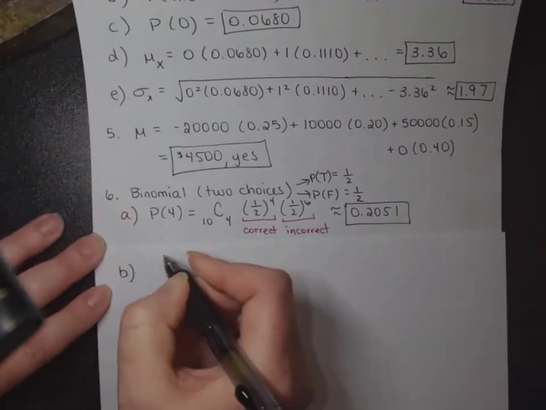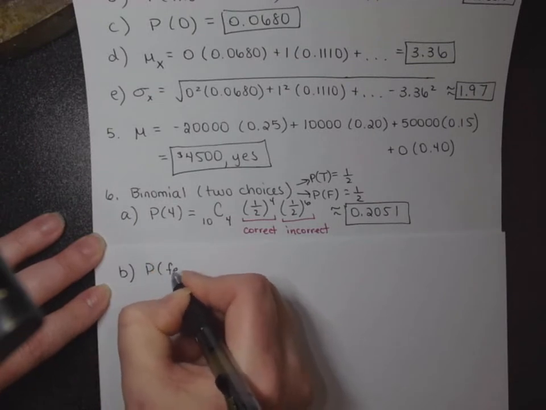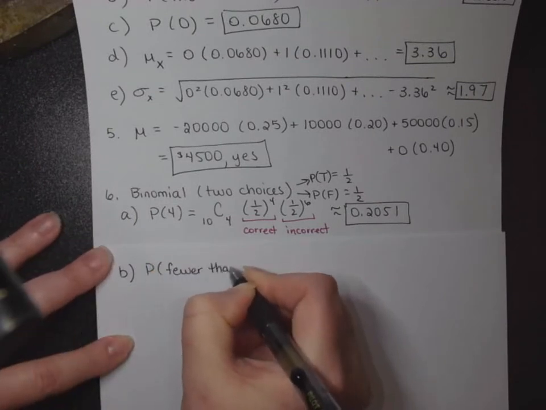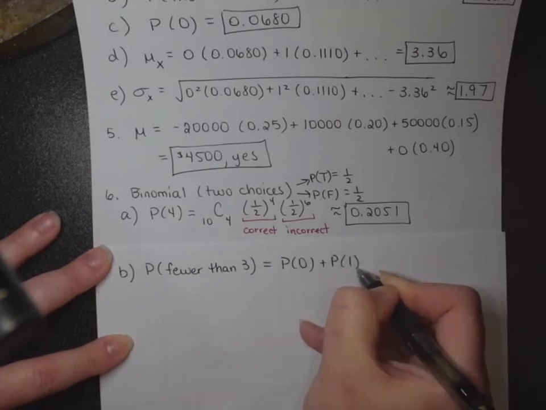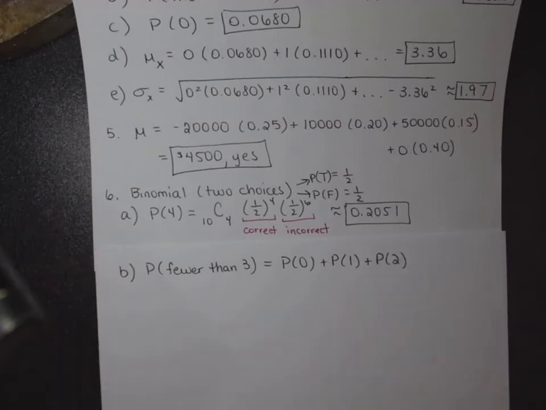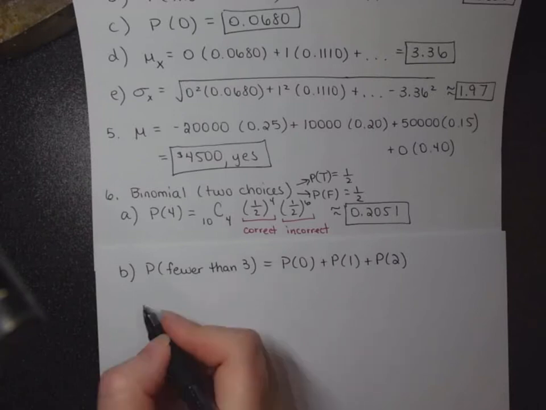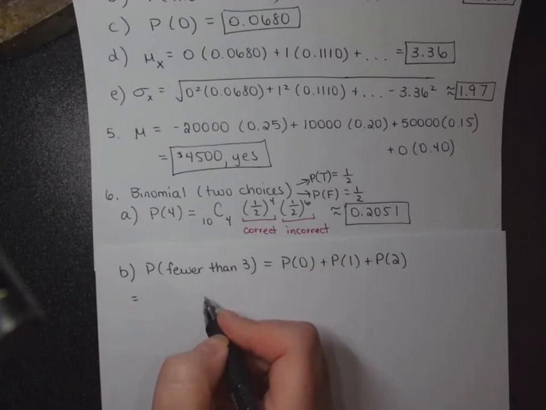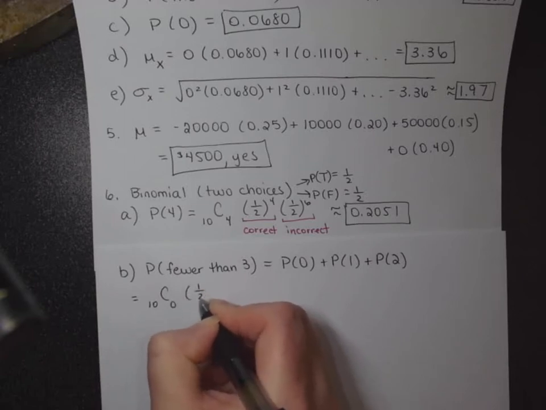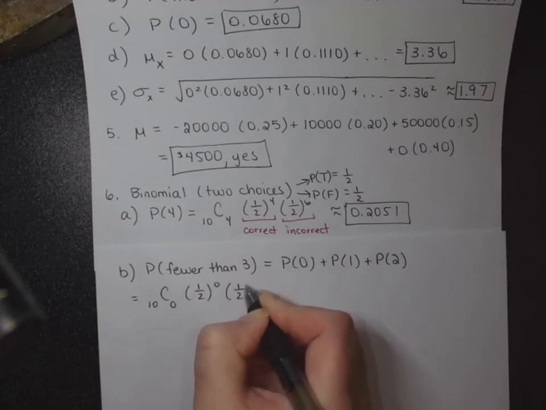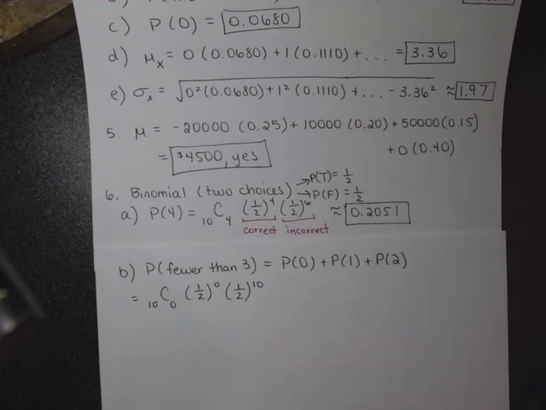So the probability of fewer than 3, I'm going to write this out, would be the probability of none, 1, or 2 correct. And each of these are going to have their own individual combination formula. So I'm going to write out what they are, and then I'll underline them. So for 0 correct, it would look like this. It would be out of 10, choose 0. 0 are correct, which means 10 are incorrect. Okay, so this right here is the probability of 0.